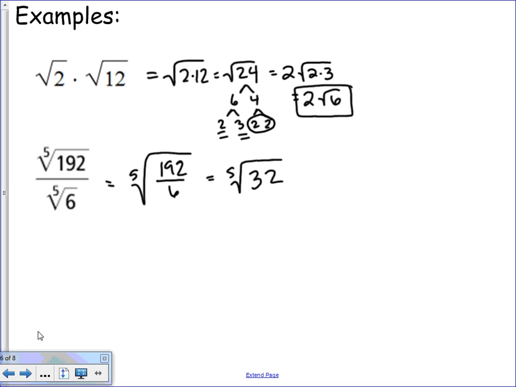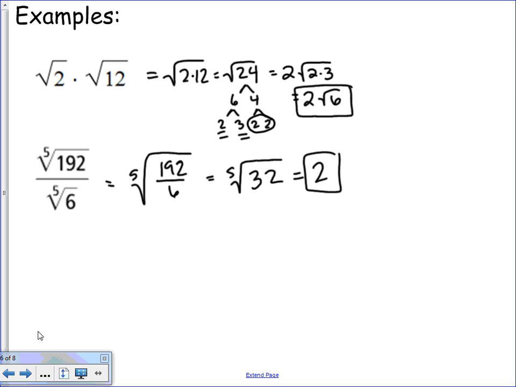How many people know the 5th root of 32 now? Just from doing the homework assignment and looking at the chart during flashcards. I mean, this is the thing. You're going to do the 5th root of 32 a lot because it comes out nicely. And then eventually you're going to walk away saying, I know the 5th root of 32 is 2. Until that point, continue to look at your chart and get familiar with some of those numbers. But the smaller ones, you'll get better and better at as we use them more often. But yeah, that works out nicely to be 2.